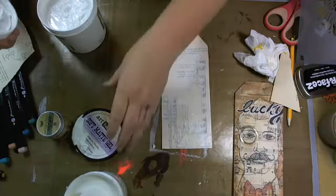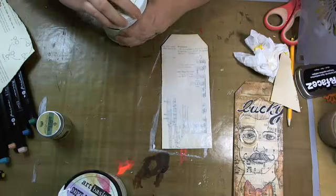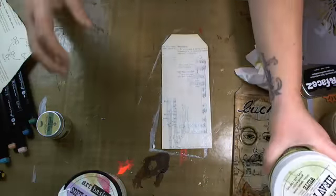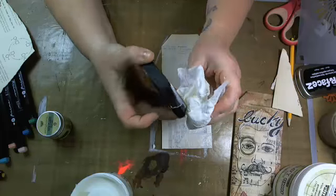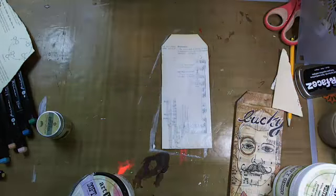Whoop. Aw, man, I knew that was going to happen. I had gesso on my lid. Now it's on my other lid. Dang. My middle name should be Messy. Jamie Messy Dougherty. All right.